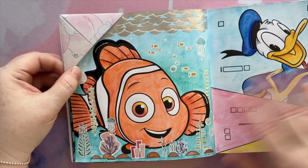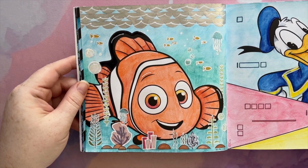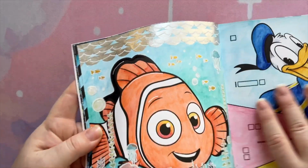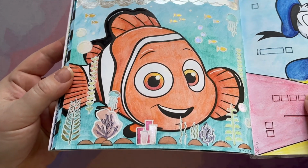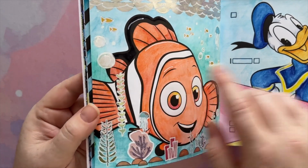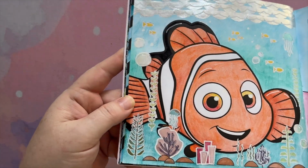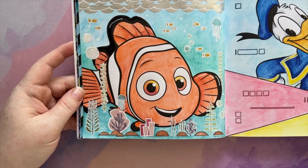So first up is Nemo. And in this book, I really like to use my Derwent Inktense pencils and other metallic pens, but I've actually used metallic watercolours on this one as well, and my white Arteza marker for some outlines and some highlights and things. Oh, and it looks like I've also used my Dragonfly glaze for the bubbles to give them some iridescent shine as well. I think he looks very cute.